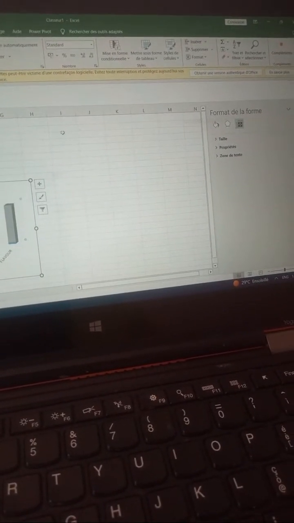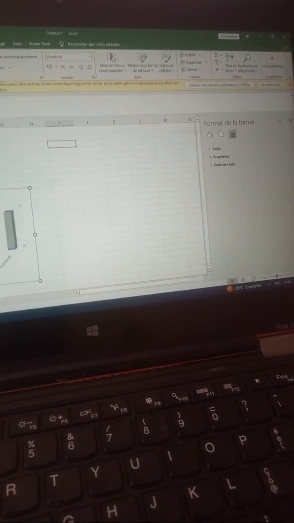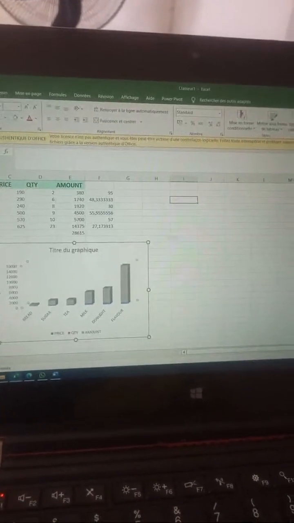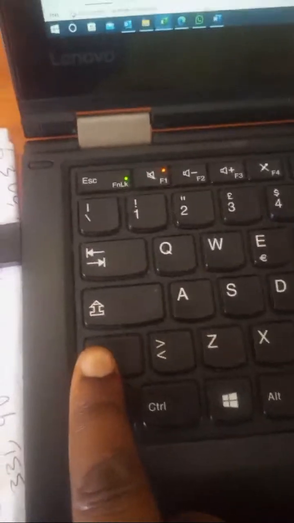Now I want to create another thing here. What exactly do we want to create? Now I want to create just for item and quantity. Just highlight. You see this arrow, this control and shift. Hold your control and shift together. Highlight the next one.